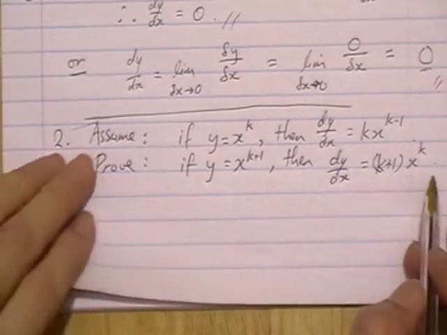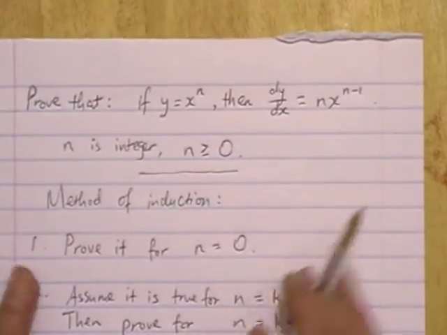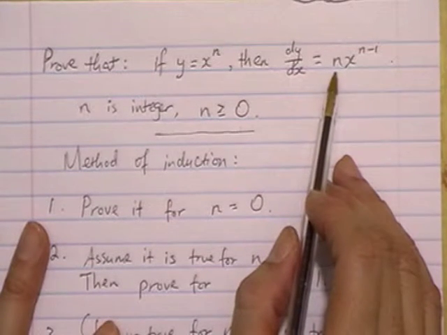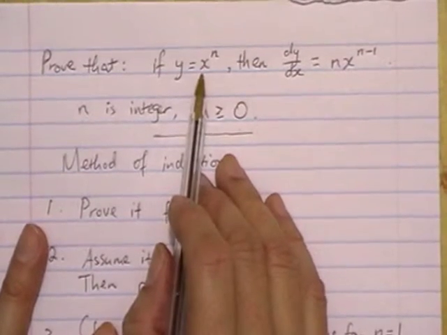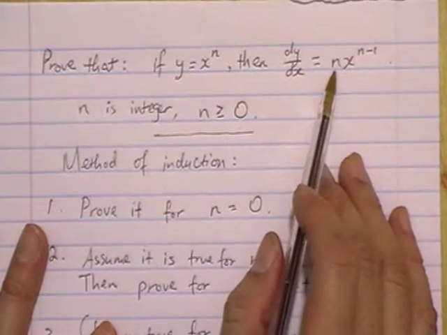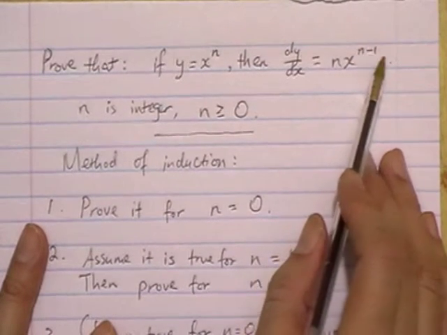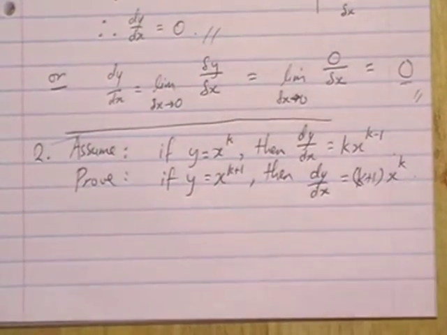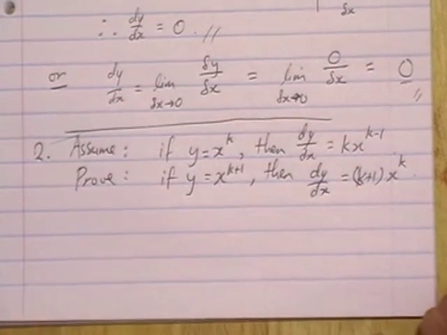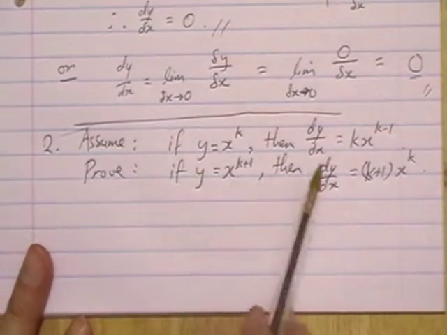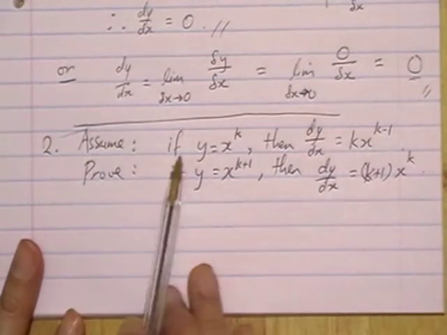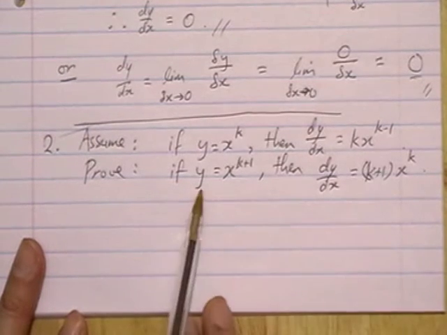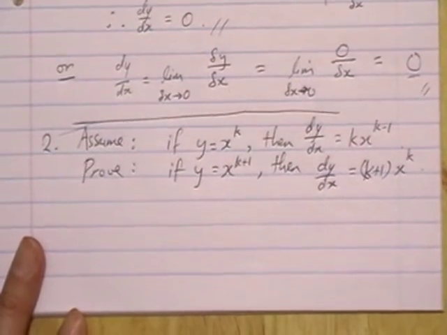Alright, this follows from using this formula that we want to prove. We want to prove that this is true when n is k plus 1, then this becomes k plus 1 and that becomes k plus 1 minus 1, which is k. The way to do it is now to pretend that this is true, because we are supposed to assume that, and make use of this to prove this. Okay.